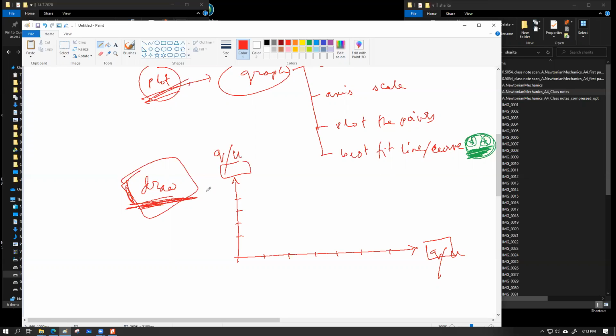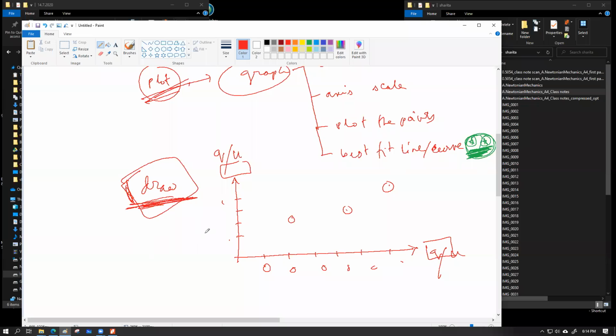Okay, sir. So that's for the draw part. You should draw a crude scale on your own and do the necessary labeling. You have to put the numbers over here, whatever numbers you are trying to plot, and then draw the point plotting, let's say one point over here, and then you draw the necessary curve or straight line, whatever you are supposed to draw. That's what the draw part means. Basically you do all the stuff you would do in the plotting part. The only difficulty is that the graph paper is missing.